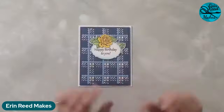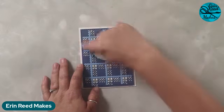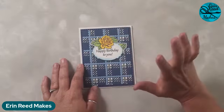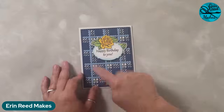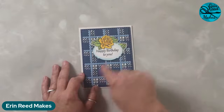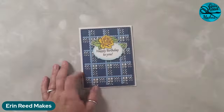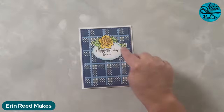I think, actually, this blue piece right here, that's the first layer. Then she's put another sheet of white on top of that, but there's nothing to that. There's no cut pieces out. Then there's the gray, which you can see right here. And then there's another blue one that you can see all those little cross hatches in, right? And then the last one is this light blue. That is so cool. And then a really pretty happy birthday to you cut out.